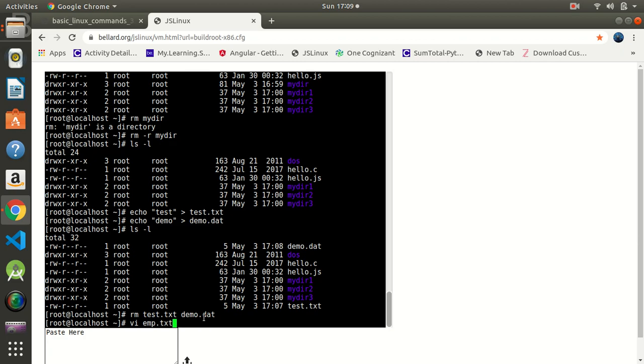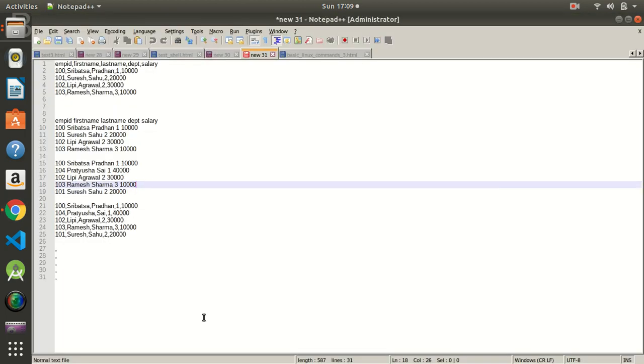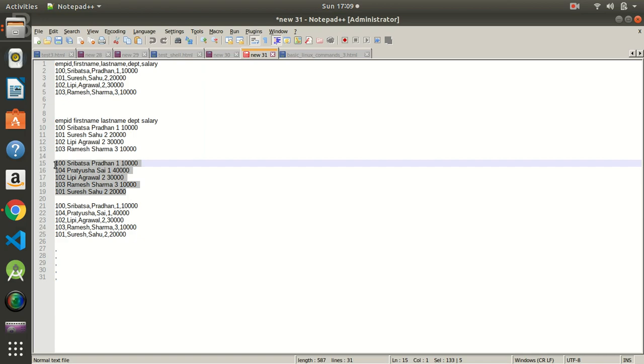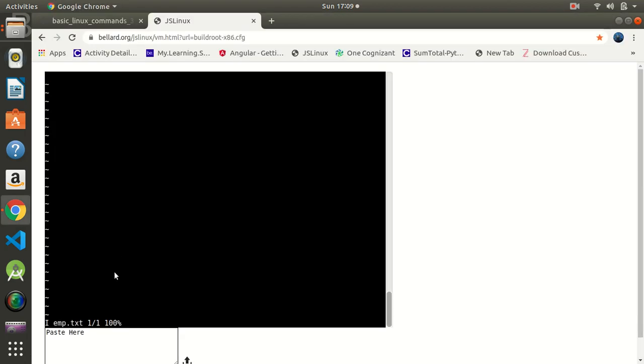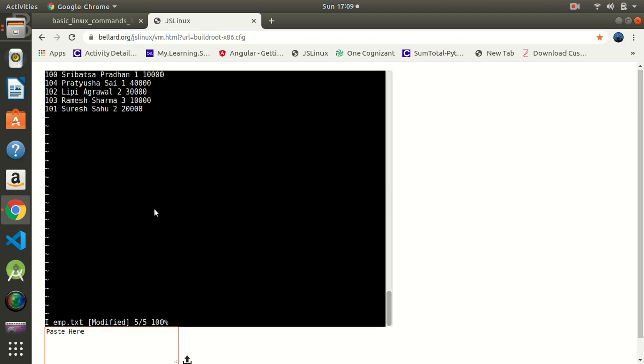So I will say vi, the name of the file, hit enter, then press I on my keyboard. Then let me copy some content that I have and paste it here. Then press the escape key, then press shift Z. Let's see what I got.